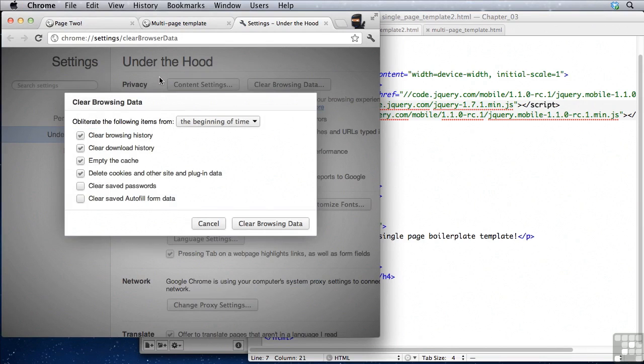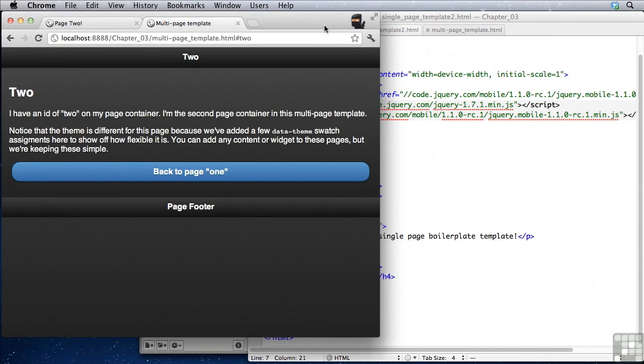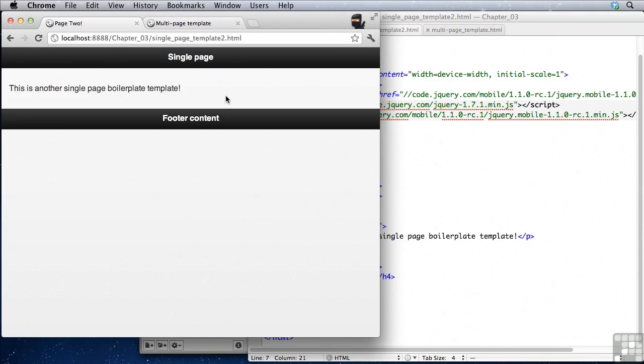When you're testing things like this, it's a good idea to clear your browsing data every so often. Emptying the cache will prevent you from having those kinds of issues. Chrome and certain other browsers allow you to remove objects from your browsing history by time. That means if you've been developing for the last hour, you can clear history from just that hour, instead of clearing all of your history, potentially wiping out personal things you have. So that's how jQuery Mobile finds the titles of pages.